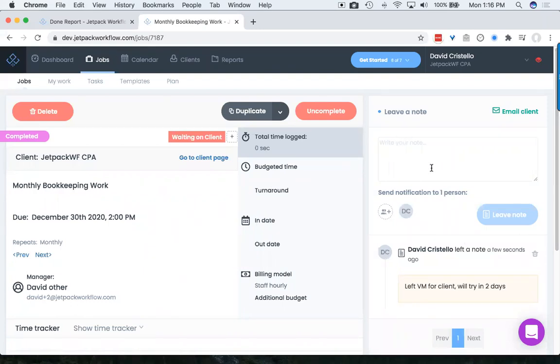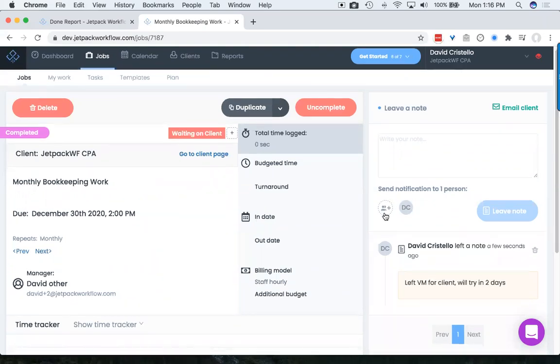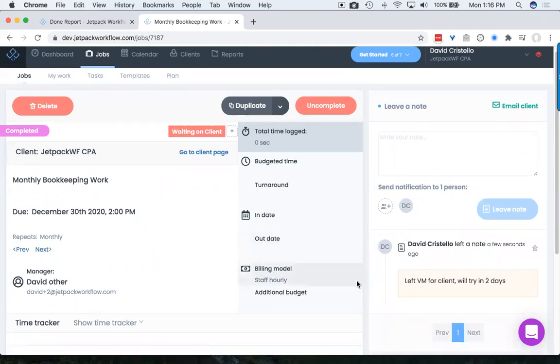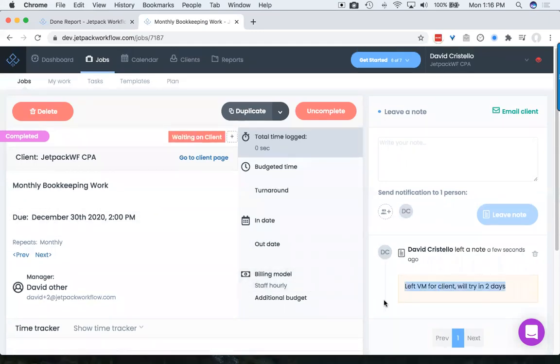So you can actually investigate exactly what's going on, right? I could see in many cases where perhaps it's not so much that we missed work at some level. It's just that we didn't push out the due date because we were waiting on a client. But you should have the note trail on the right hand side to track everything that's going on. Again, if you're trying to chase down a client or you can't find a critical piece of information, I would recommend, if there's one thing that you could take away and move into 2021, it's really use this note pad on the right hand side of the job to leave an audit trail of what anybody's doing on a job.